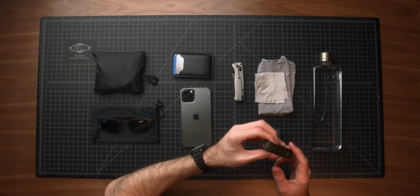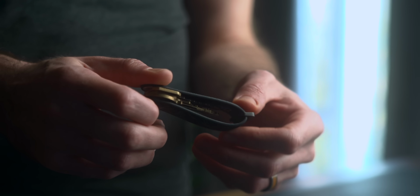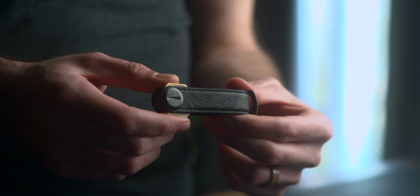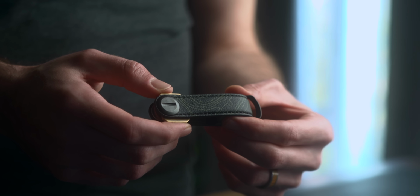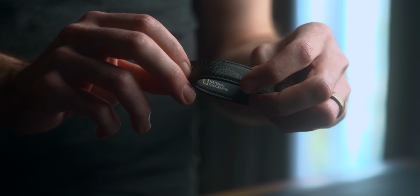From there, another minor update. I've been using the Orbit key organizer for quite some time, but they actually reached out to me a couple months ago and asked if I wanted to try anything, not knowing that I've already been using the key organizer. I saw on their website that they did a Nat Geo collab and had some unique design key organizers. I have one that's a mountain topo map, which I thought looked really cool, and asked if I could try that. They also have one with an ocean topo map as well as a star map. So if you're into any sort of naturey stuff, I thought they were really cool.